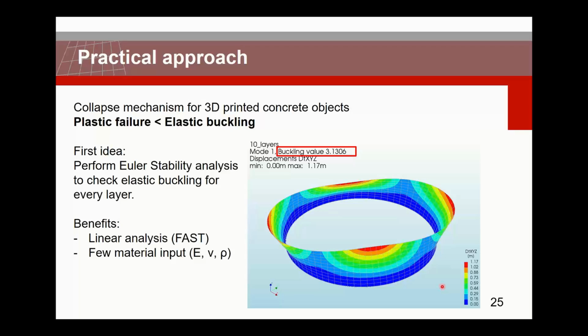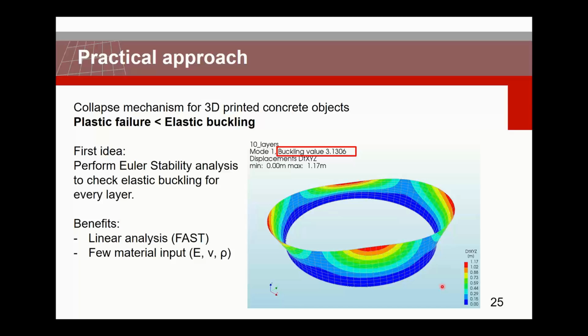The practical approach is actually based on the fact that most of the collapse, actually almost all of it, is due to elastic buckling and not solely plastic failure. It can be a combination of the two, like some plastic failure, or at least plasticity with buckling. You saw that also in the cylinder. But in general, it is buckling which causes failure.